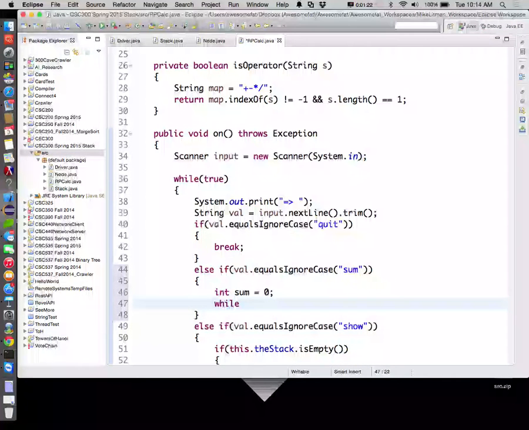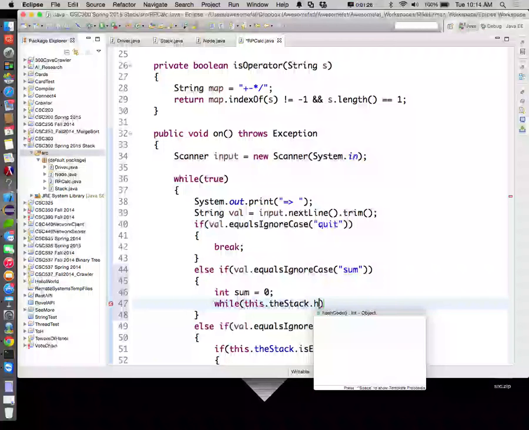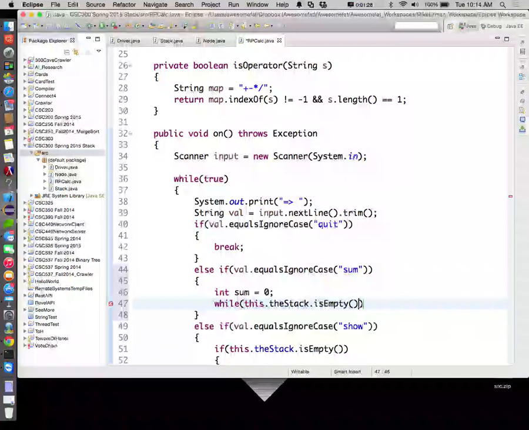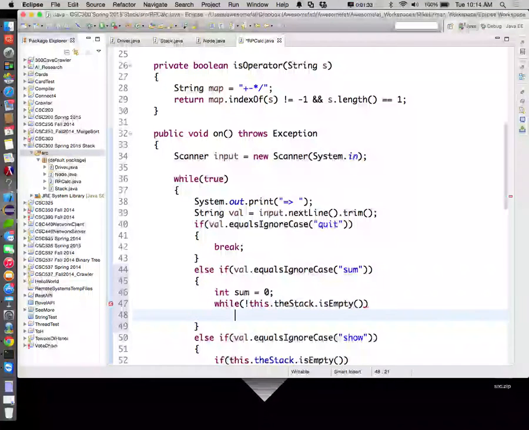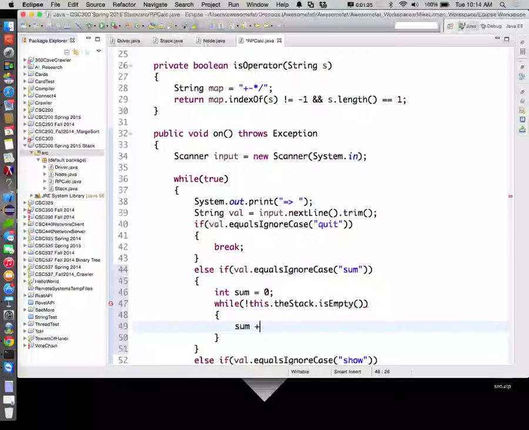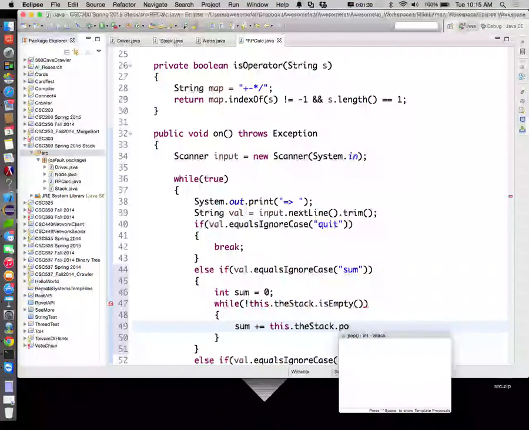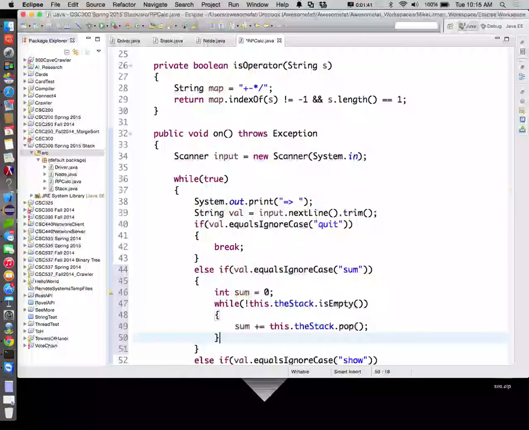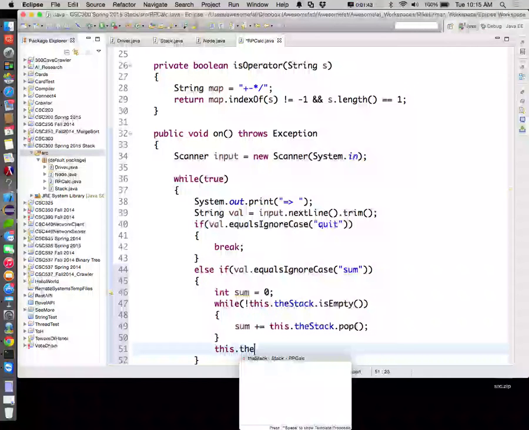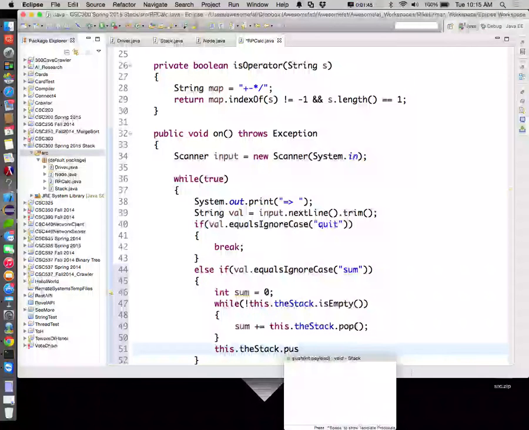And we're going to say while this.the_stack is not empty, sum plus equals this.the_stack.pop, then this.the_stack.push(sum).